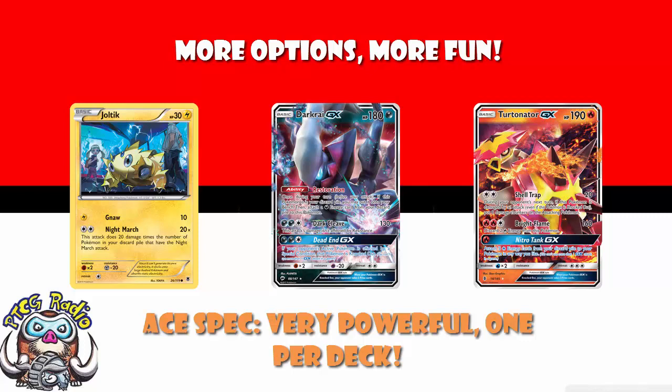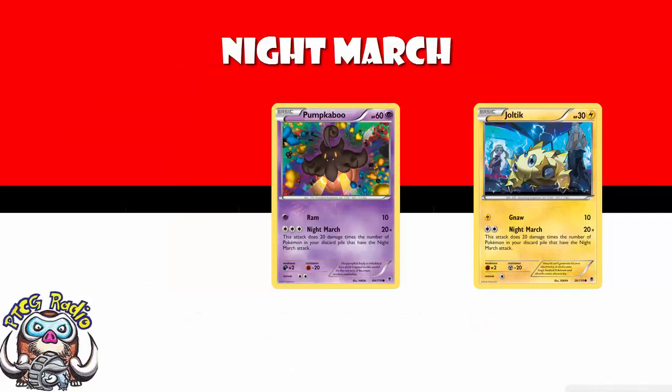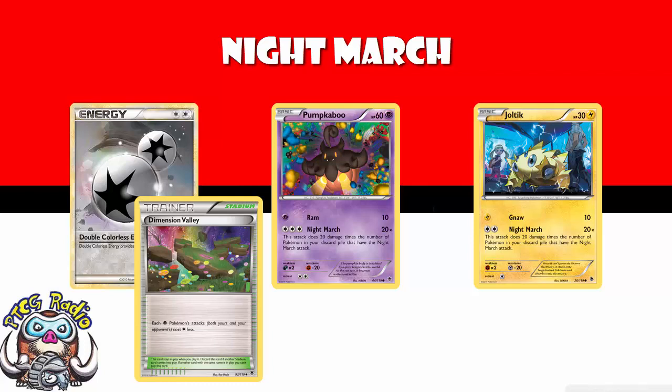So, starting off, our old friend Night March. Now, Night March is the same as ever. You've got Joltik and Pumpkaboo, each of which does a whole bunch of damage depending on how many Night Marches are in your discard pile. Joltik, 20 times the number of Night Marches for a double colourless energy. And Pumpkaboo comes along as an alternative and allows you to do 20 times for a double colourless if Dimension Valley is in play. Why am I bringing up Night March now?